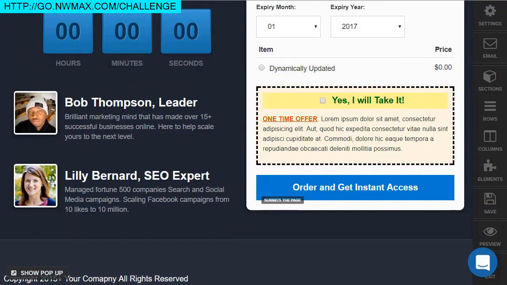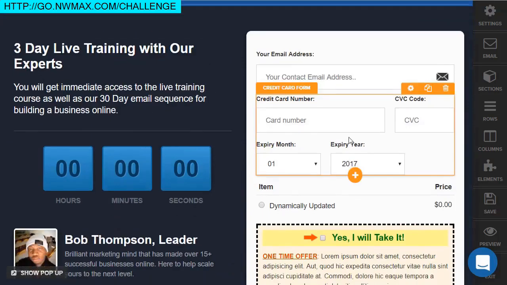I started adding these to my low ticket products. Let's say I was selling a tripwire product for $7, and then I added something here for around $19 to $27. Around 33% of people would be taking this. So that's an extra, X amount of money depending on how many buyers I was getting, but that really adds up. That's like having an extra upsell, but it's not high pressure.